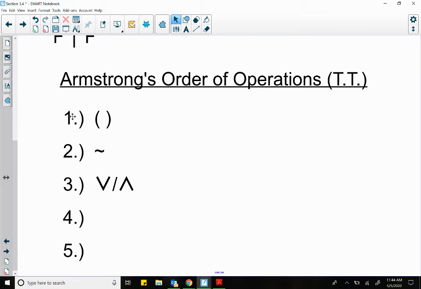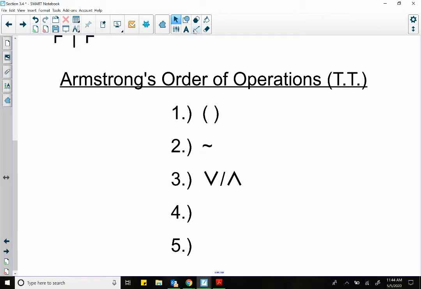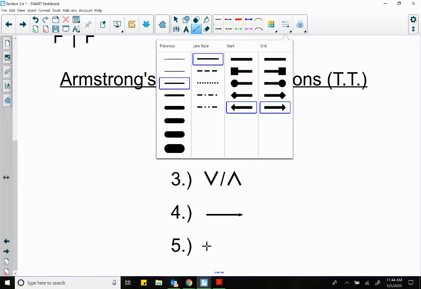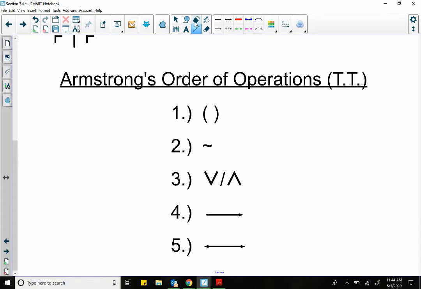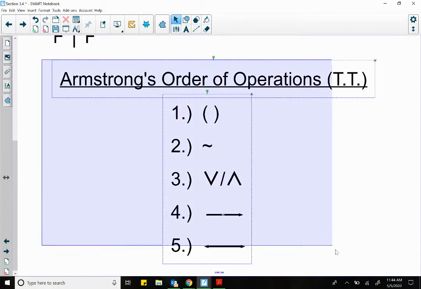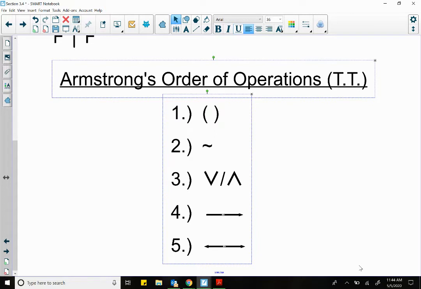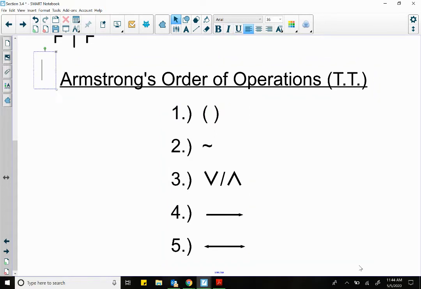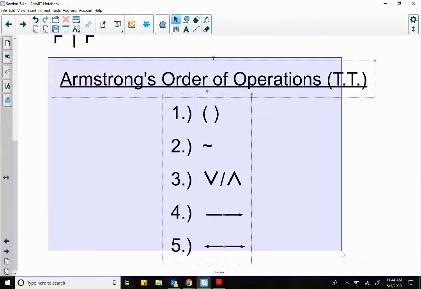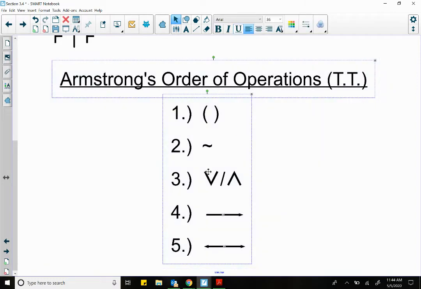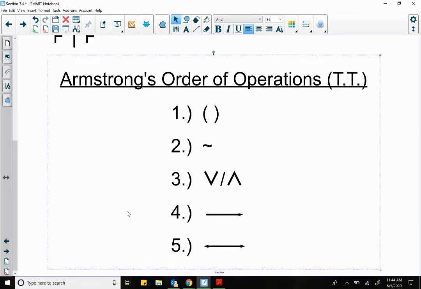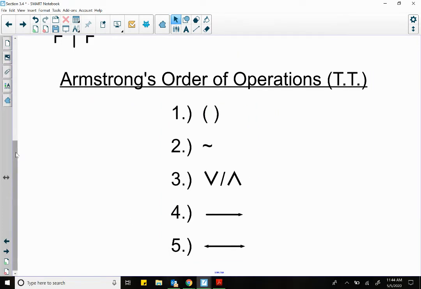So let's put that information in here real quick. Move this to the middle like this. Make it look a little bit pretty. So conditional. And the biconditional is fifth. Okay. And there you go. So those are the same order of operations that we had from the previous section. Just now in 3.3, you only went from 1 to 3. Now in 3.4, you could go from 1 to 5. Okay? There we go. Grouped it all together.